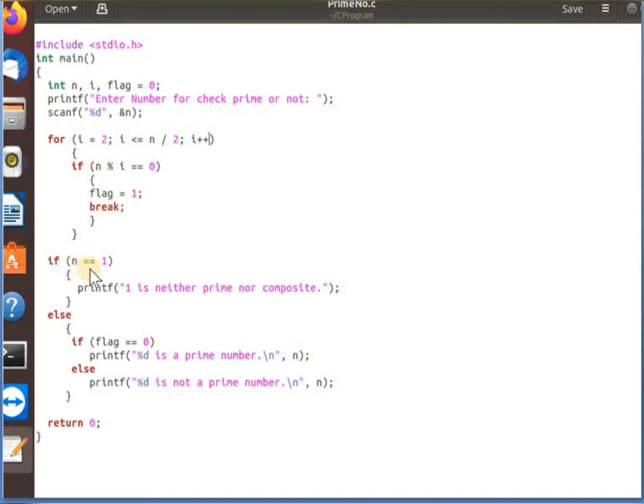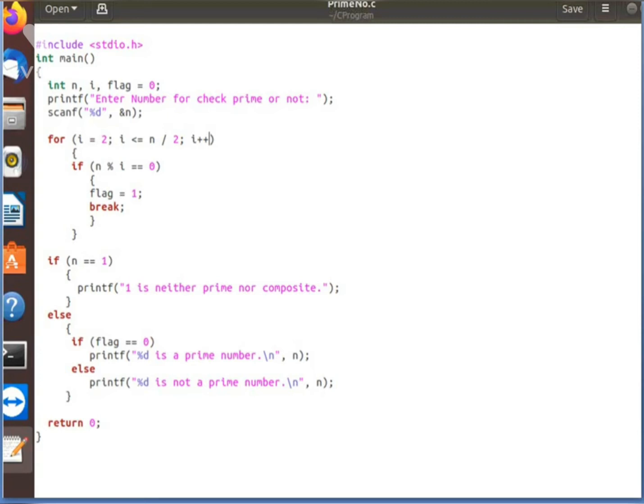If n equals 1, that means we know 1 is not prime. Composite numbers are numbers which have more than 2 factors. That means all the natural numbers which are not prime are composite numbers, as they can be divided by more than 2 numbers.